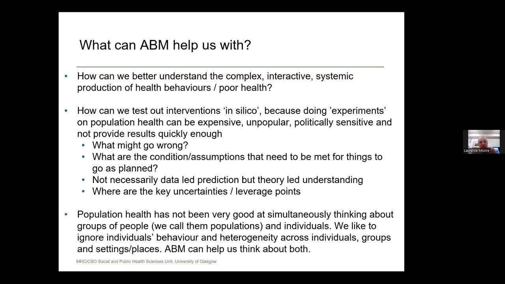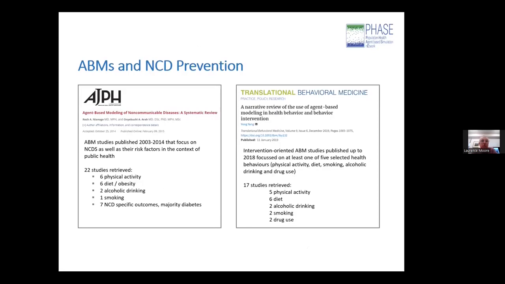Population health research has generally not been very good at simultaneously thinking about how individuals behave and how that relates to behavior at a population level, either the whole population or groups of people within it. We often have to ignore individual variation to produce strong inferences at population level, or the other way round, where we just focus on individuals, ignoring their place in the wider context. But ABM is such a powerful methodology because it helps us understand what's going on both at individual level and, more importantly, how those changes in individual level behavior can bring about massive changes in system and population level outcomes.